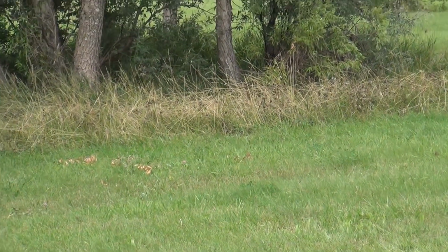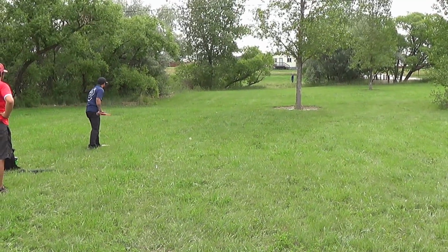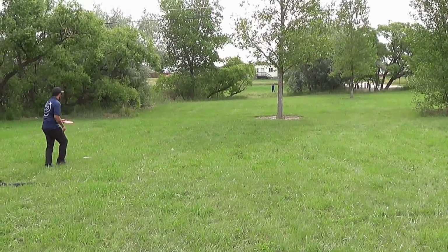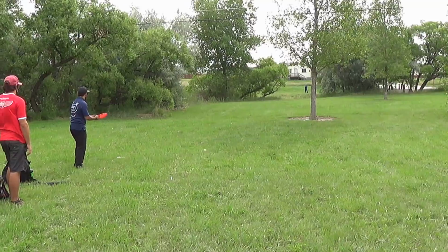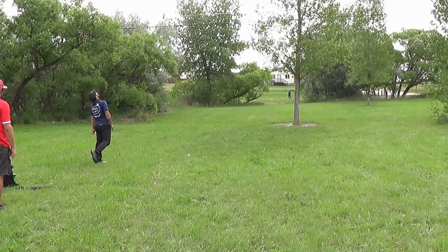Oh yeah, because right then, there. You tend to go a little shorter on that throw, and he did end up safe over there, but right next to the water. And those bushes are not fun to play with. They will knock you into the water more often than not. It seems like it's only about 5 feet, maybe less, behind some of those.